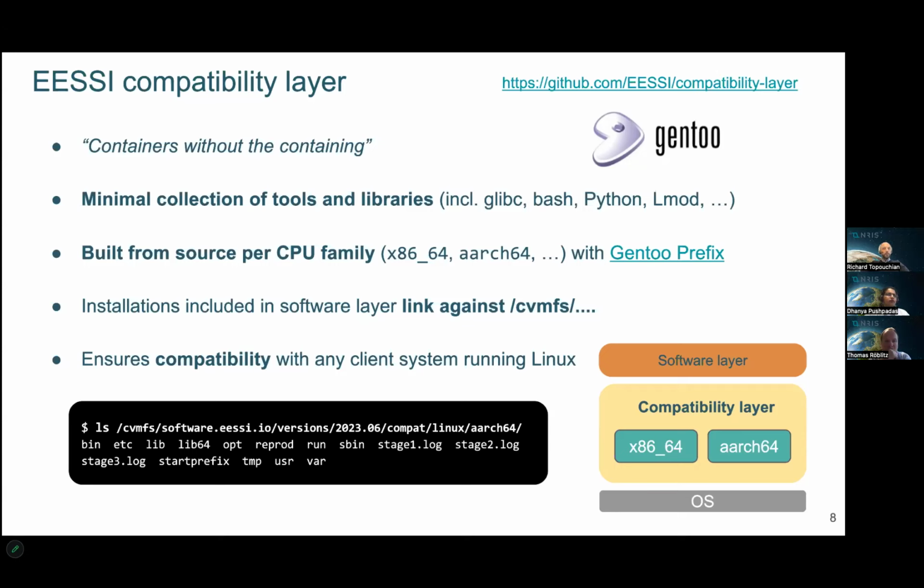The Gentoo Prefix installations for EESSI are installed into a compat subdirectory of the CERN repository, and the Gentoo Prefix installation is provided for each ISA. The default Gentoo Prefix installation contains a quite minimal set of tools and libraries, for example, glibc or OpenSSL, and some compilers and build tools.